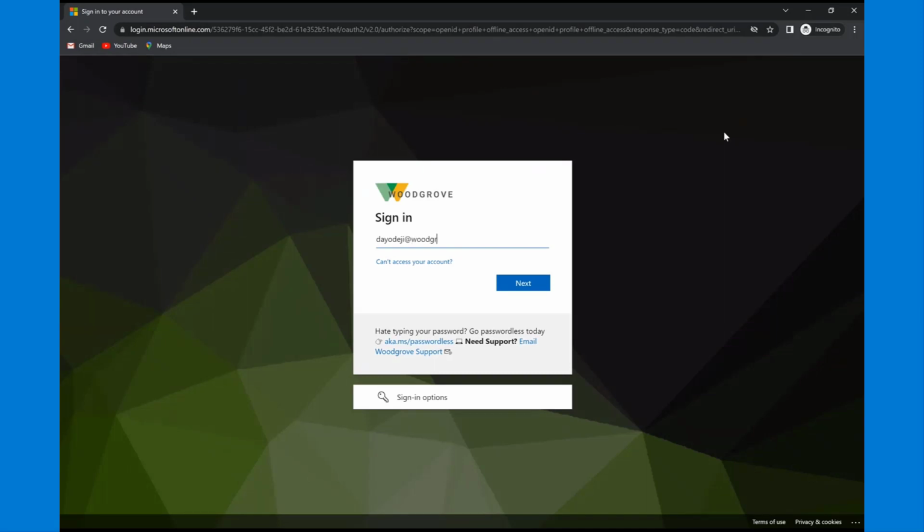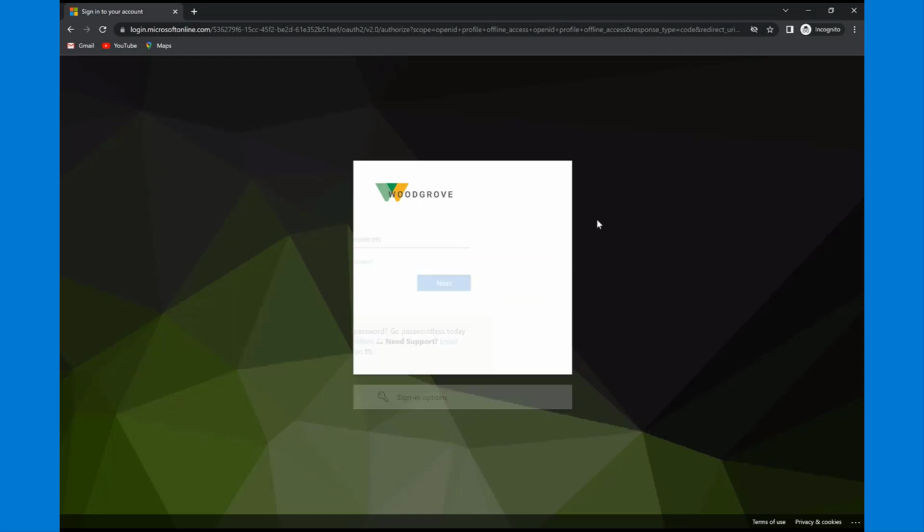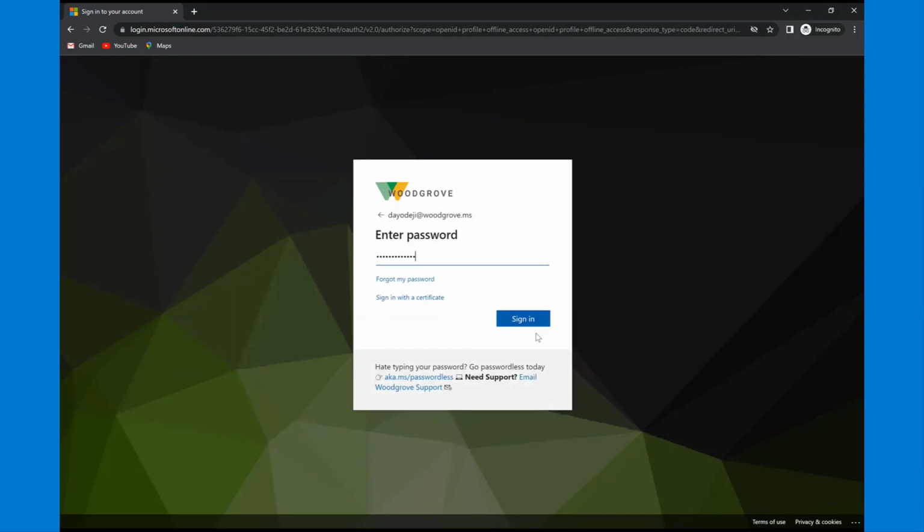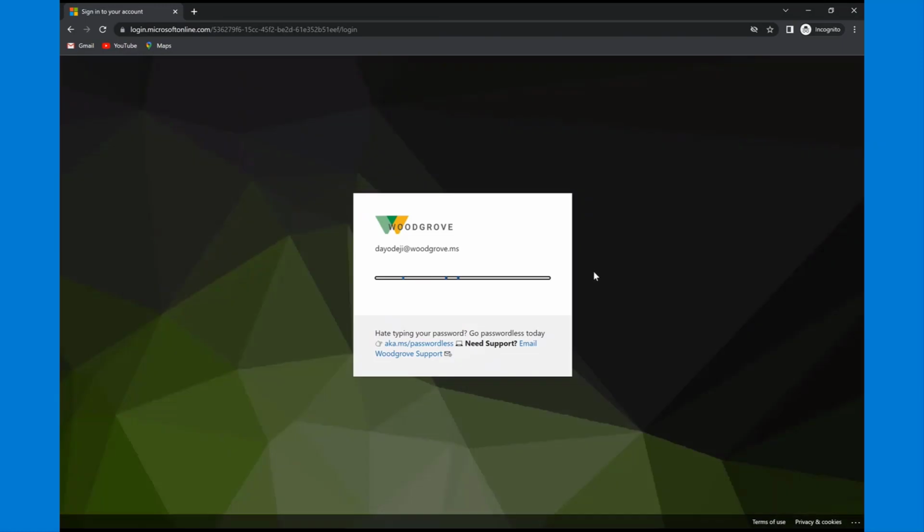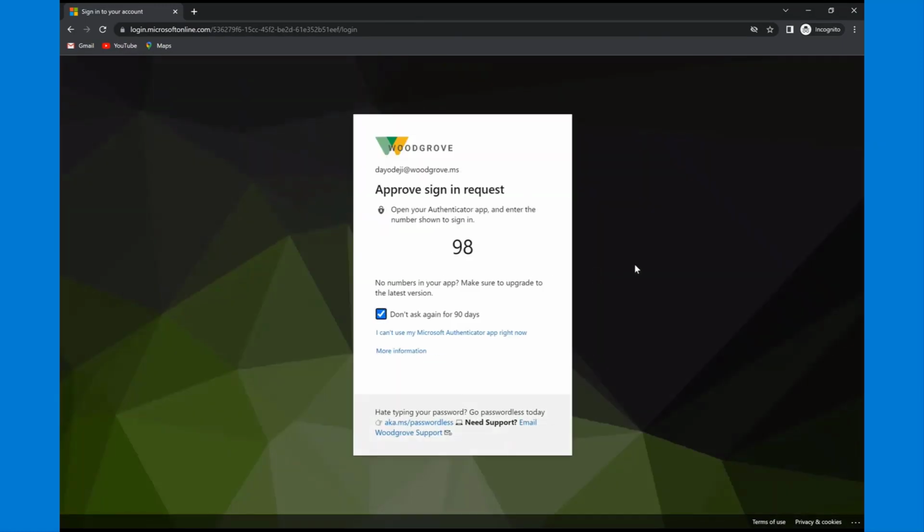Same process as last time. Multi-factor authentication. One second, the Authenticator app is not prompting me yet. Okay, there we go.